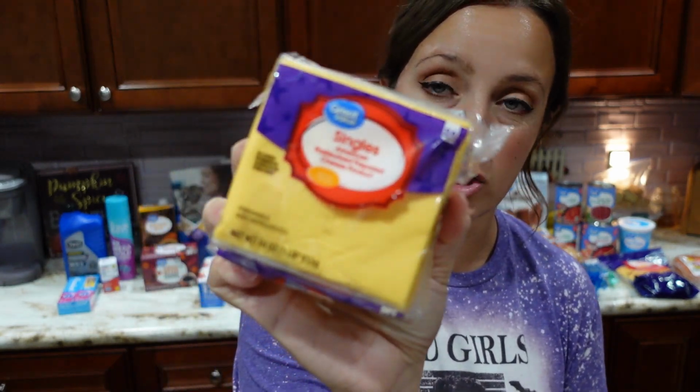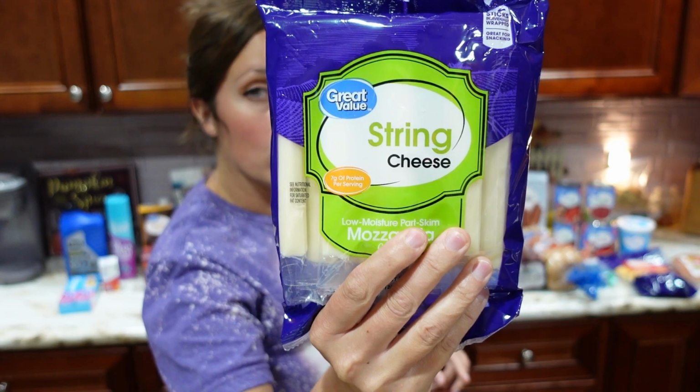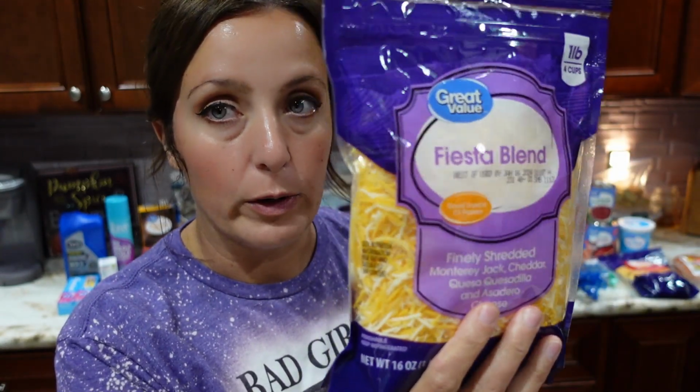Got a pack of cheese, which isn't our favorite cheese, but it's cheaper, so we just get it right now and deal with it. We get the string cheese for Cole Allen. He mainly eats these. I don't remember ordering pound bags of cheese, but this is what I got from pickup, so it might have been a substitution. I don't really know, or I just messed up when I ordered, but I hope we can eat all this. What I should do is take out half maybe and freeze it. I don't know what to do, because I feel like I'm not going to be able to get through all of this.